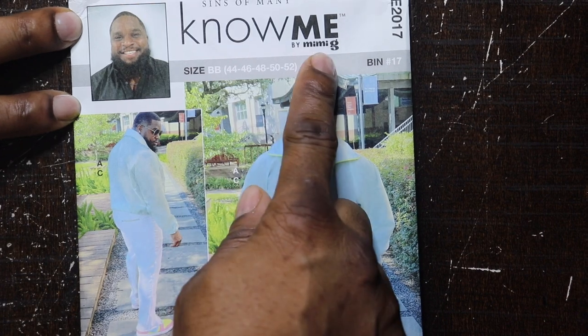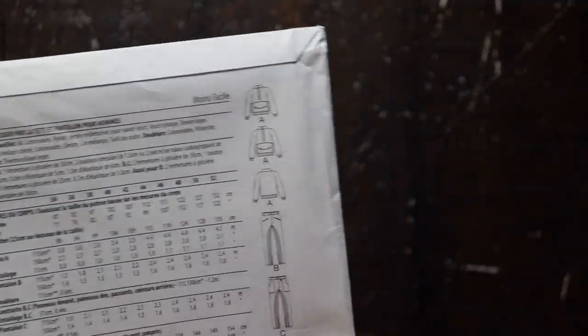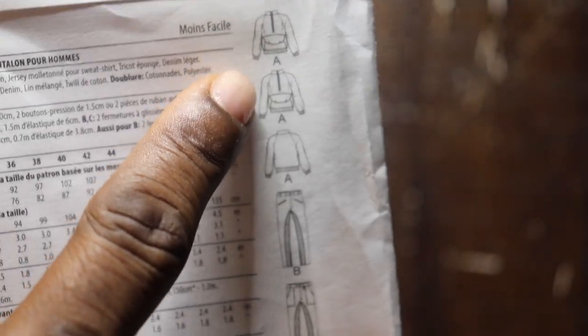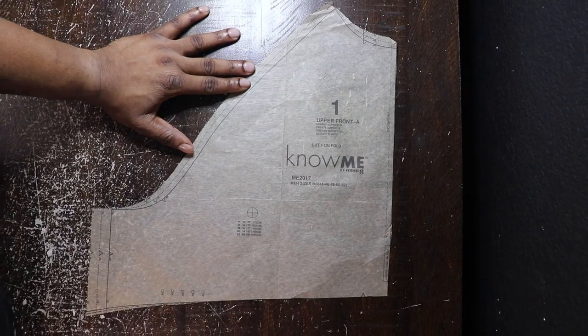All right, here we got the Know Me 2017 with your boy on it. Look at me looking dapper and handsome. All right, turn it over. We're going to be doing the top jacket version A. I'm going to be using snap buttons, but you can also use the Velcro. Version B is going to be the pants with the zipper.